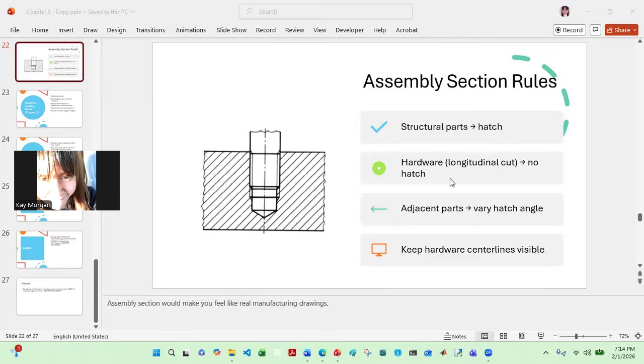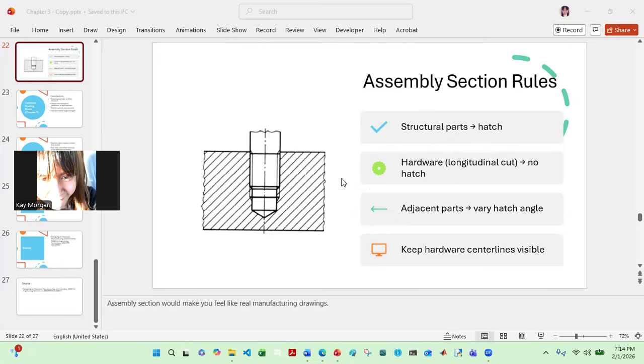Your bolts, screws, and pins stay unhatched, even if your cutting plane passes through them. Do not hatch.